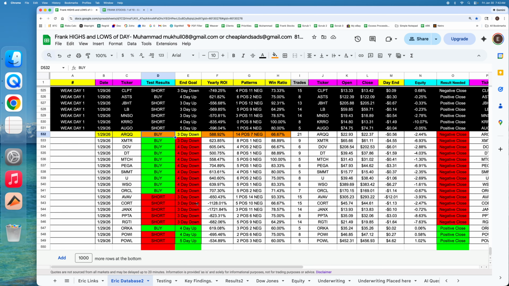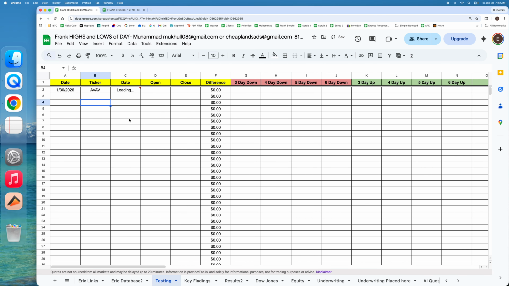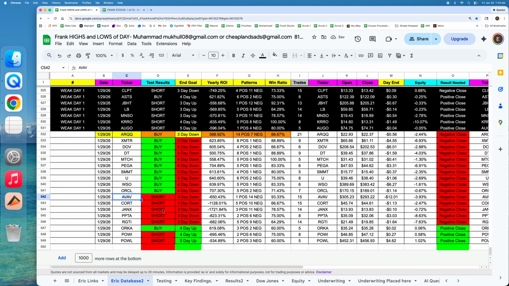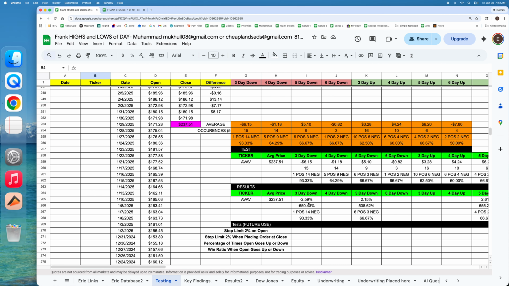If this was a negative number, then it was a short. When my assistant was testing AV, this was a short, because if you look at AV, that was a 3-day down pattern, and these were negative numbers.